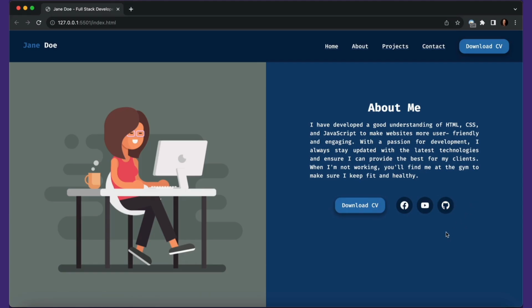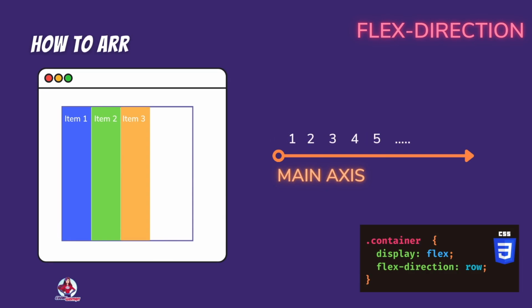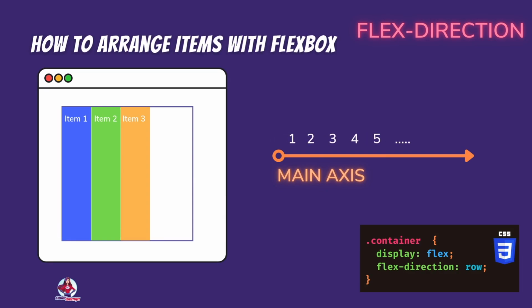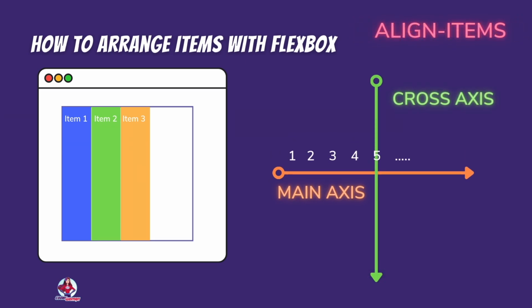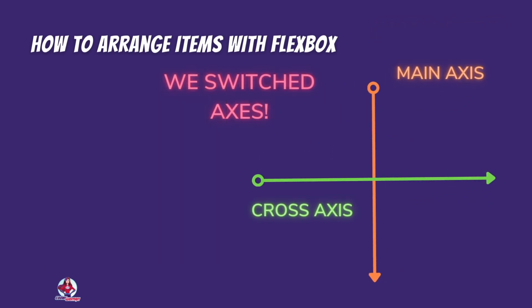Why? Everything changed when we added the flex direction property with a column value. We switched the main axis and cross axis. As you can remember, the align items property sets items along the cross axis. And now the cross axis is from left to right, not from top to bottom as usual. So align items property is left to right now, not top to bottom. And this is why the task was tricky.